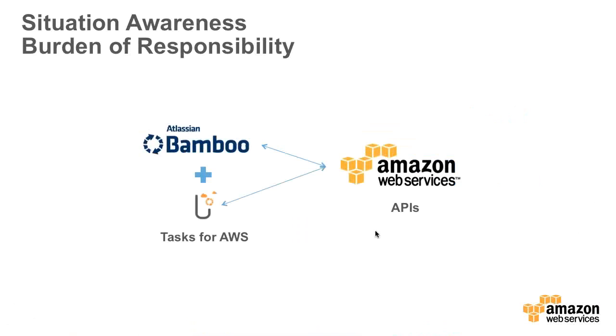Okay, so I think a meta point to make here is that through automation and through enriching what our CI environment understands of our infrastructure and our application domain through plugins like Tasks for AWS, we're starting to move the burden of responsibility away from human processes to automation, and a really nice tight integration between our CI environment and the automation work we've done there and what our actual infrastructure is doing. This situational awareness is a key idea, I think, for a successful implementation of CI/CD.